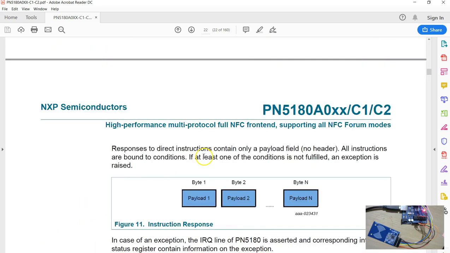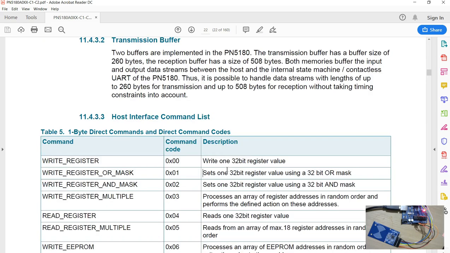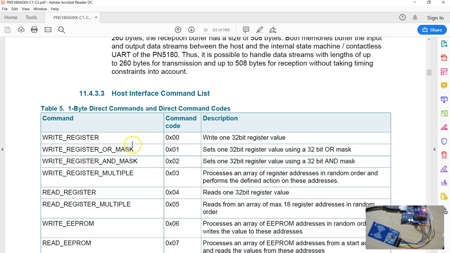And if you go to page number 22, here you can probably see all the instructions. Number 22, probably a little bit, yeah. You can see here, these are all the various instructions. Again, every instruction looks very simple, because the amount of data you send with each instruction is pretty easy to understand.